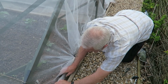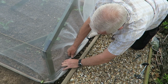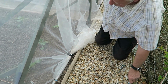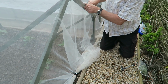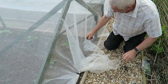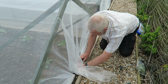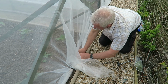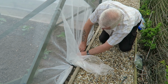Halfway across, you do the same just here, and pop another one in there. That's nice and semi-taut. You don't want them really tight. Same again. And then just roll it tidy. A little bit of a pull if you need be. Keep having a look. Then that's that side done.